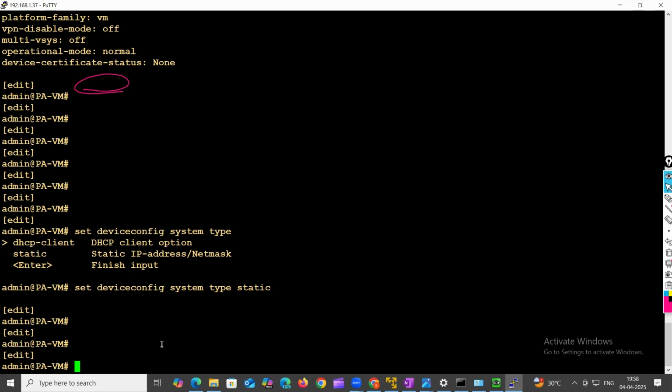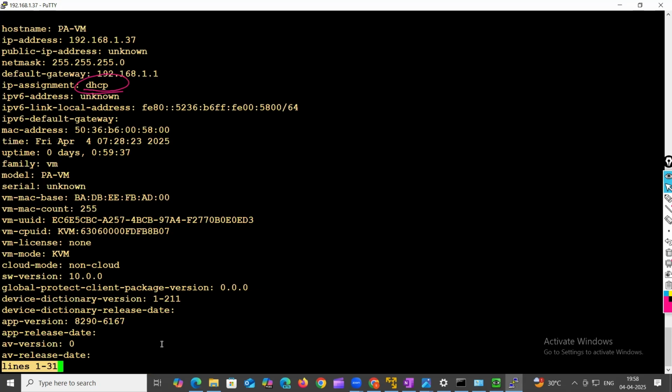Okay, right? So now I'm going to verify once again whether it is updated or not. Run system info, and still you can see that it's using the same IP and still it is using the IP assignment method as DHCP only.